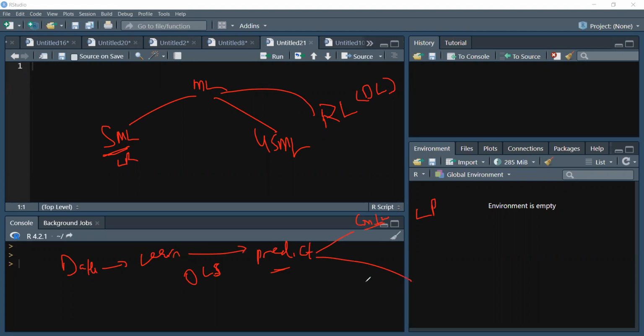But where it's going to be a prediction of an outcome, either 1 or 0 or 1, 2, 3, this is what they call a classification problem. So it can either be a binary classification or multinomial classification.